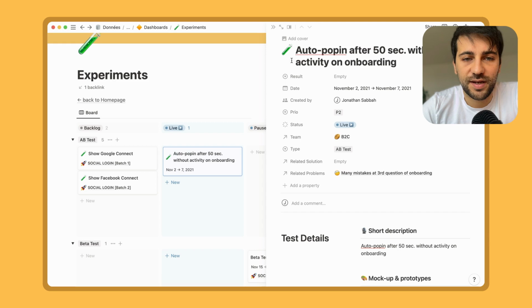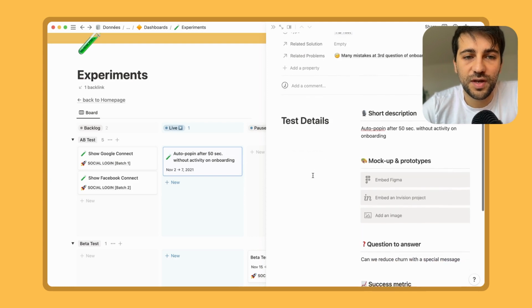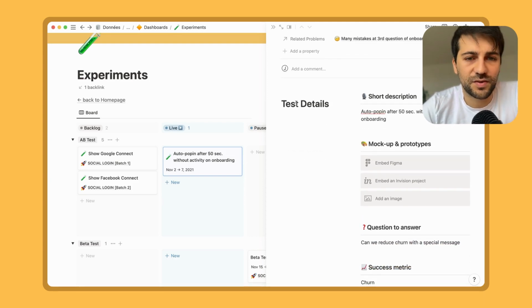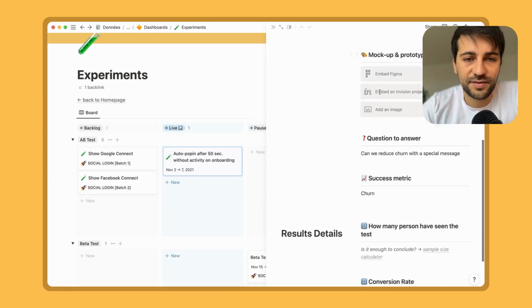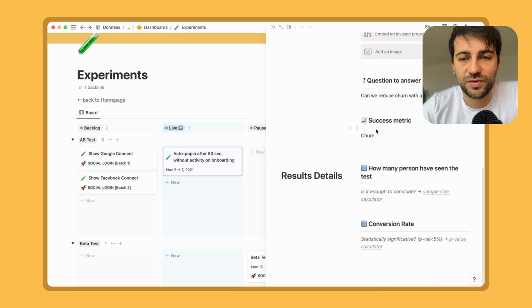If we go into the details of this test, we will see the start and end date of the test, how much of a priority it is, its status, the team, the type of the test, the solution with which it is connected, the problem with which the test is connected, and finally a template that shows how to write an A/B test summary. The detail, the mockups, the question the test must solve, and what will allow us to decide if it is a success or not.